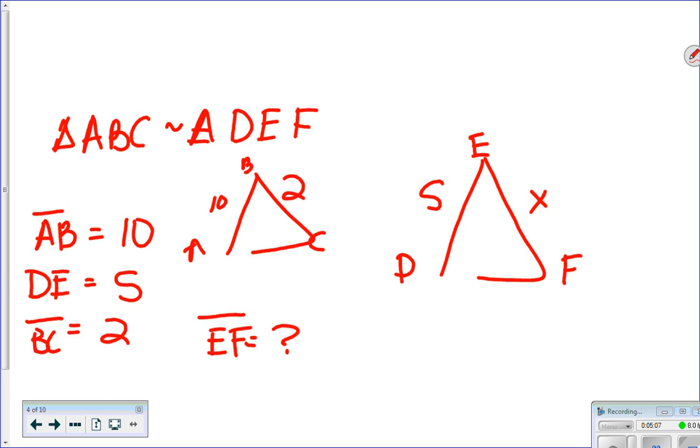And that's what I'm going to show you how to solve in a little bit. Okay, but they're going to give you something like this. They're going to say triangle ABC is similar to triangle DEF. Side length this is this, side length this is this, side length this is this. I want to know what this one is. So then draw your picture.